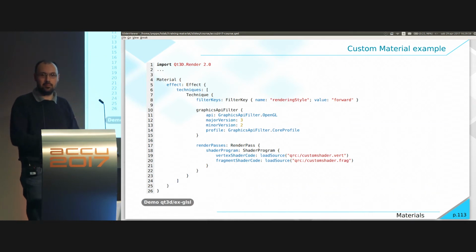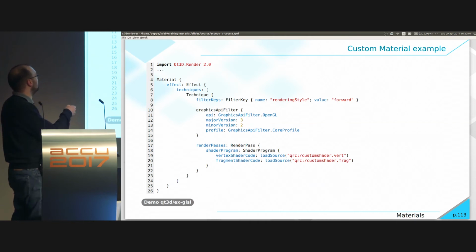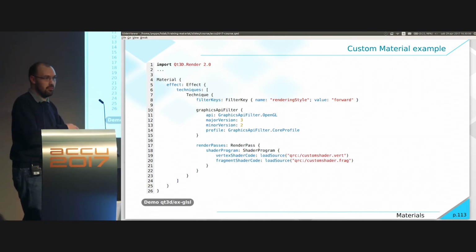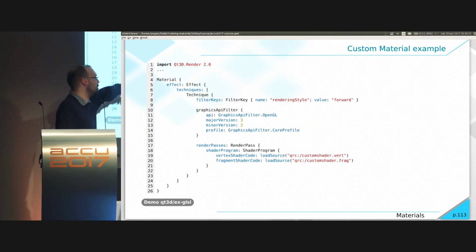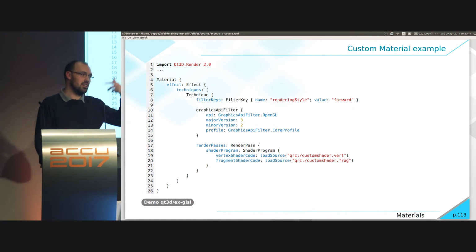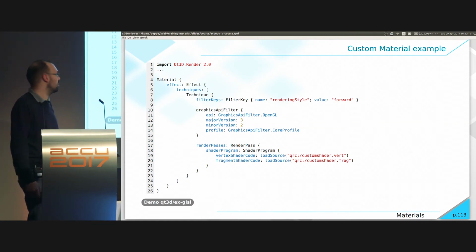The shaders are the same. Literally, everything else is the same. So you can build different materials using the same effect and just change one parameter of the effect. You don't build many objects. You don't build many shaders. You just build the effect once, and you build different materials out of the same effect.